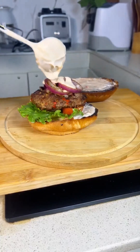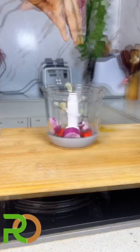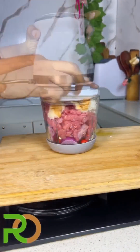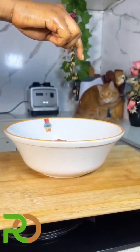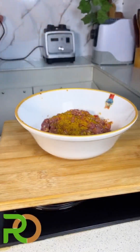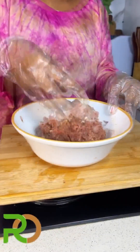Homemade burgers are the best — I made some yesterday and really enjoyed it. You can infuse every single flavor you want. I made a spicy burger and it was amazing. Into my Relax chopper — the strongest, easy-to-use chopper — all thanks to Relax for making life so much easier. That's my cat trying to cause trouble, please don't mind him. Into my minced meat I used a bit of curry and thyme, just to make it a bit Nigerian.